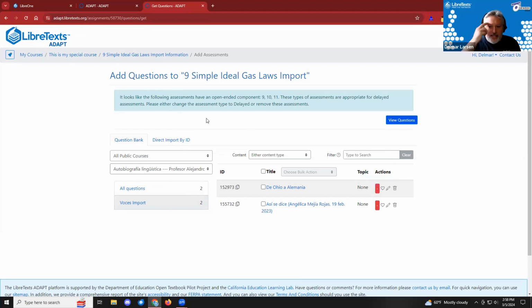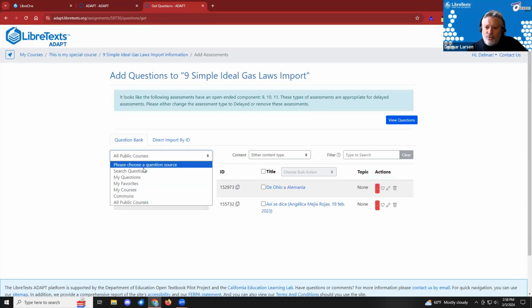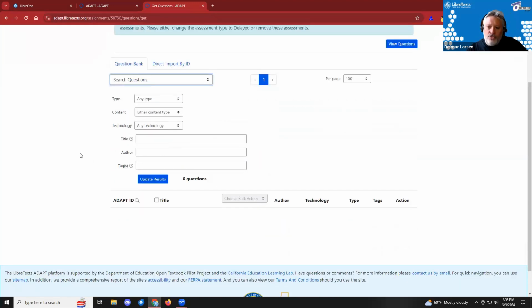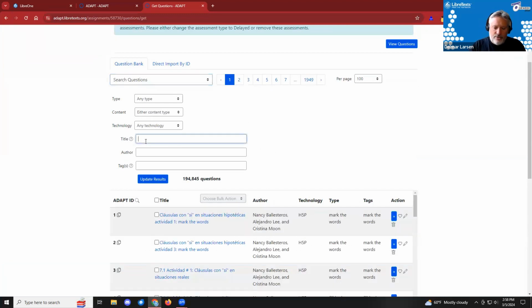The issue behind that is that you have to dig around and start to find content in various sources. I will mention that if you do search questions, you have the approach to do a search through the corpus of content. So you can come in and do a title, for example, calculus.